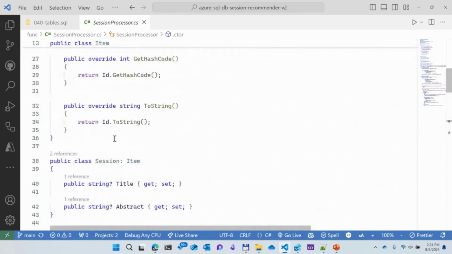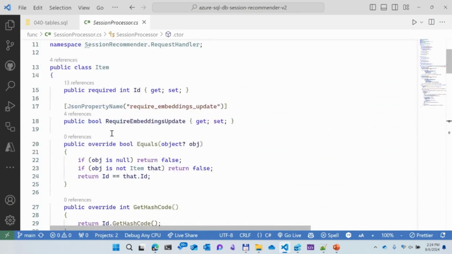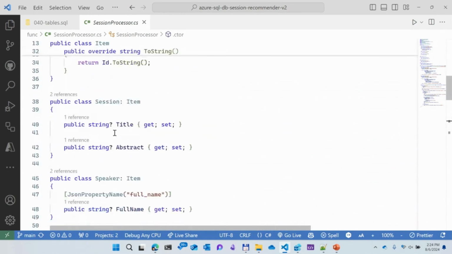So here I created a class that represents, for example, my session, a title and an abstract, because that's all I need, because I want to concatenate the title and abstract and turn it into an embedding. So that's the only thing I need. I don't need the other columns, right?